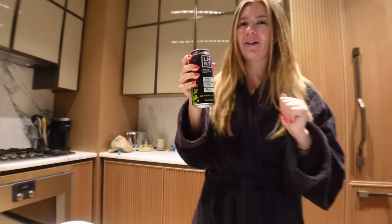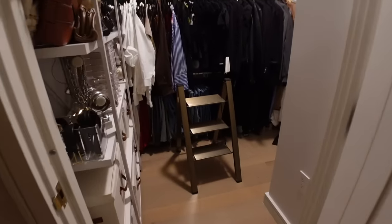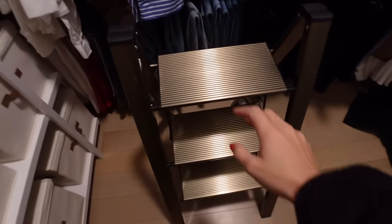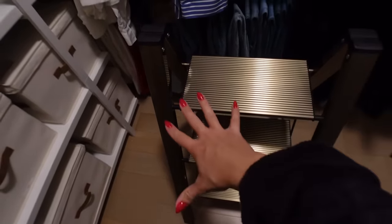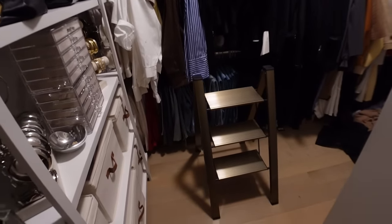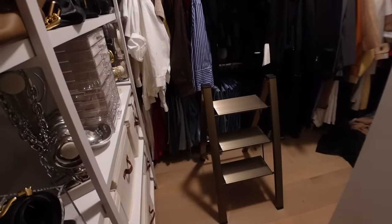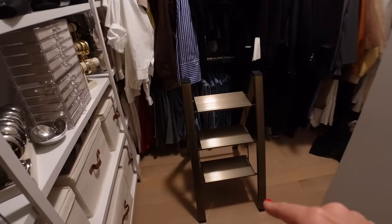I have been putting off doing my dishes back there, and I think now's the time as I drink my Element. Just unboxed a new purchase, which is my closet ladder. I thought it was gonna be actually more gold, but I guess this looks really nice. It's like a brass, which matches with my bathroom. I initially bought a clear acrylic one that looked so sick, but they refunded me on Amazon, so I don't really know what happened. But I found this one, which is perfect.